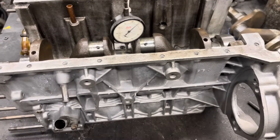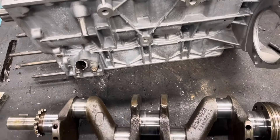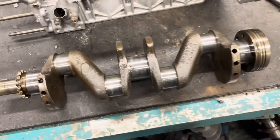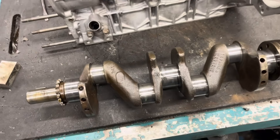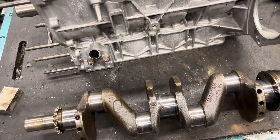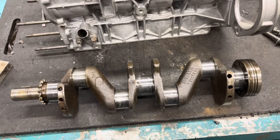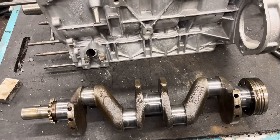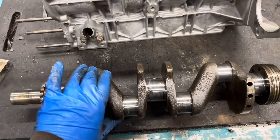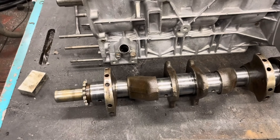What I'm going to do is go through the process of straightening it. We can get away with doing it this way because these aren't cast crankshafts — they're a forging, made out of EN8, which is quite a nice elastic material. Unlike a cast crank, you couldn't put it in the press and expect it to bend straight again because it would just break — cast doesn't like flexing. The Imp crank is absolutely superb as standard. It really is a fantastic crank.